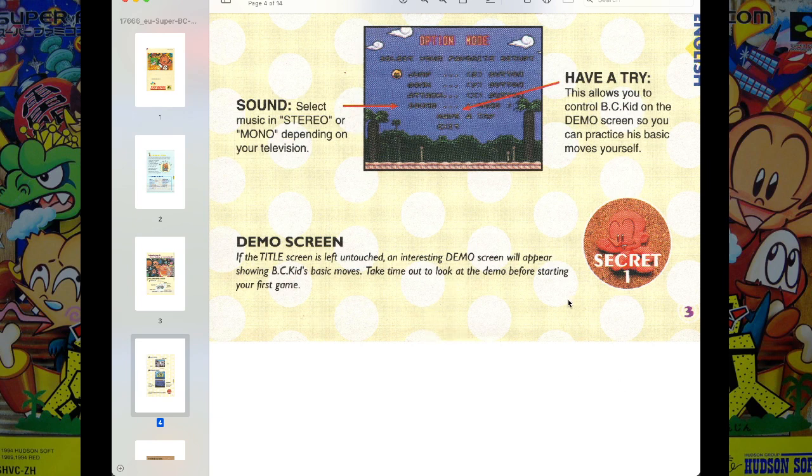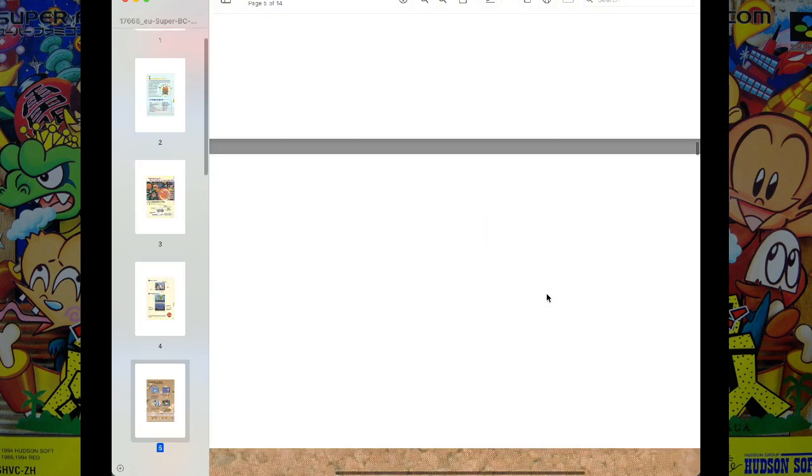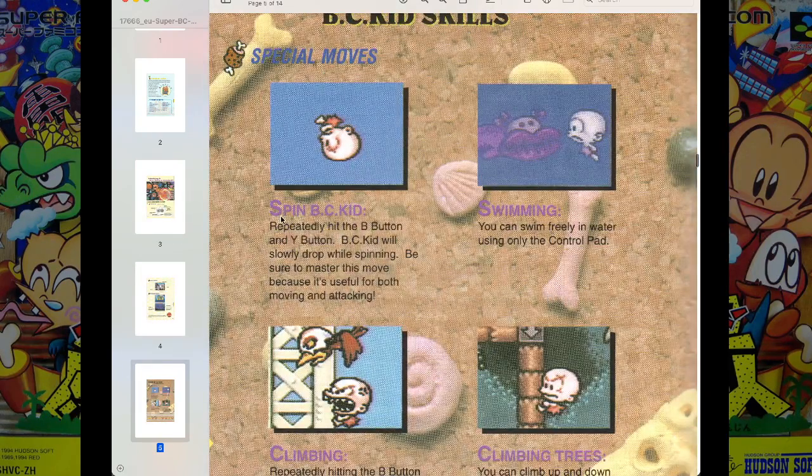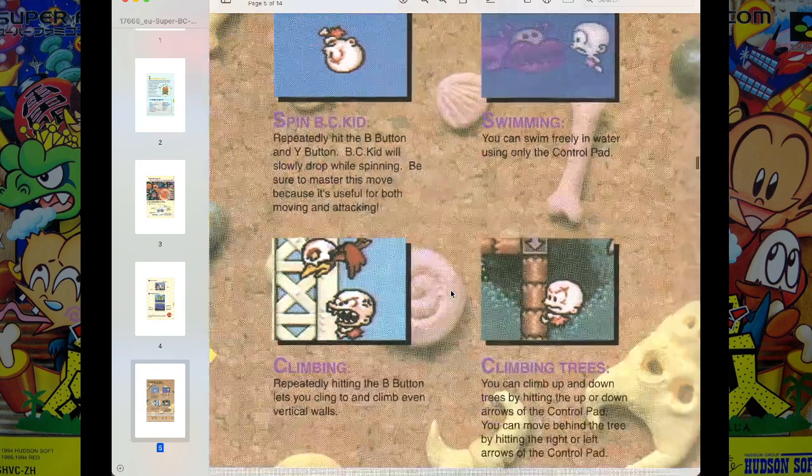Yeah, the demo screen shows you some stuff. We saw a little bit of that. Spin BC Kid. Repeatedly hit the B button and Y button. BC Kid will slowly drop while spinning. Be sure to master this move because it's useful for both moving and attacking. So there you go, right there in the manual.